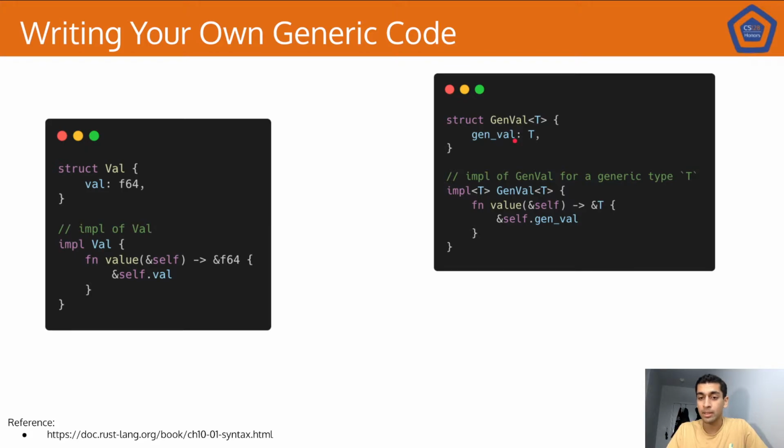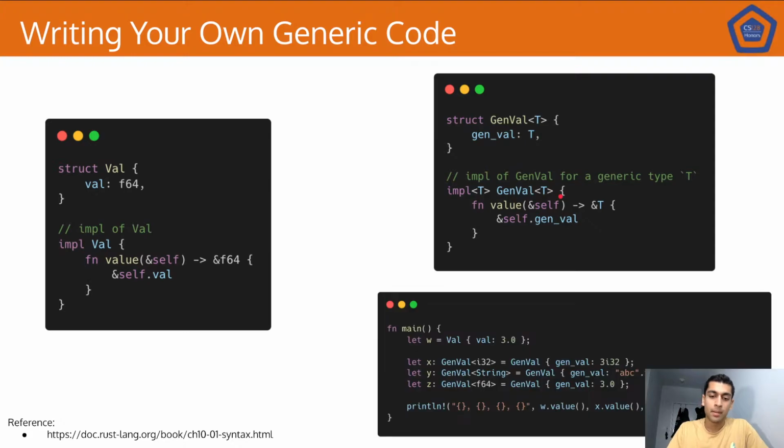Another distinction is that when you're calling impl, you have to specify T within angle brackets after both the impl and after the struct type. So you're implementing generic methods on a generic custom type. And so we have this similar template function. value returns an immutable borrow to the value contained inside the struct. Again, we're using &self to access that data.